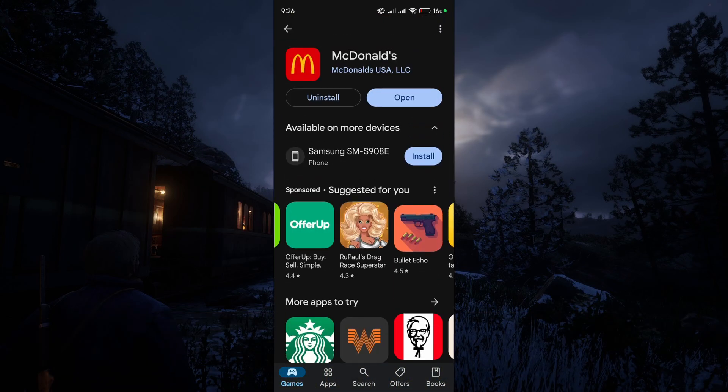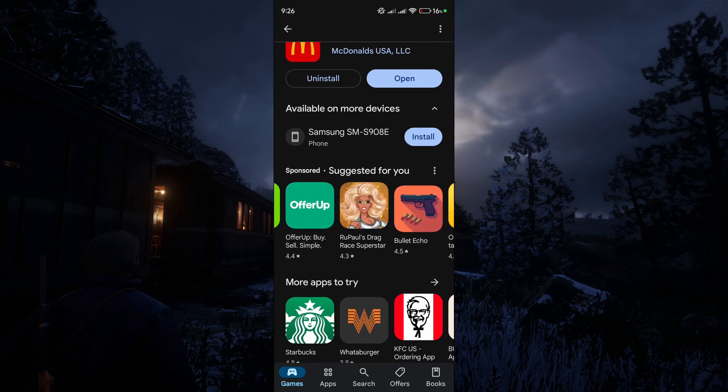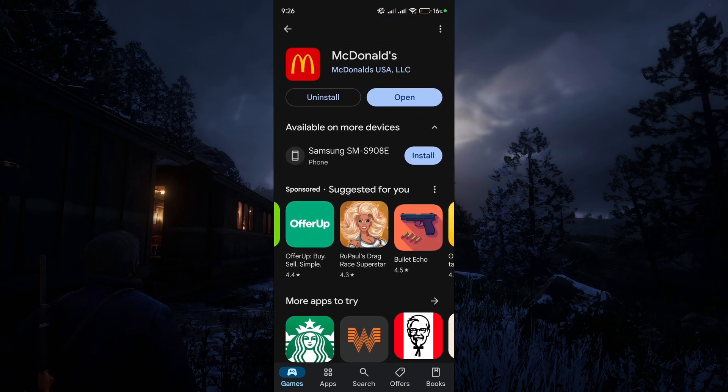official download page — as you can see I have open here — and just make sure that your app is updated. If you're getting an update option, as you can see I have the left button 'Uninstall' and the right button 'Open' — if where I have 'Open' you have 'Update', update the app. That might fix the issue.